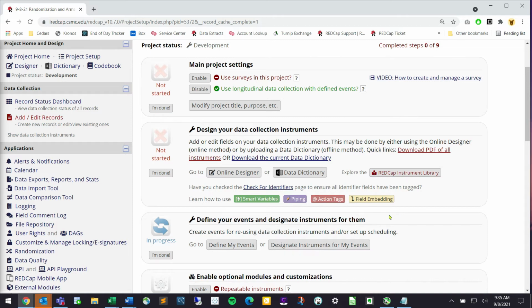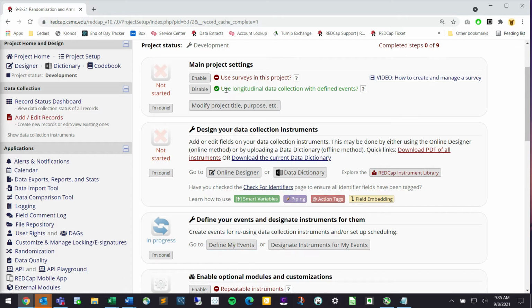So the longitudinal data collection module in itself is used for tracking data over time. So if you have certain time points and you want to track data at them, even without the use of arms, longitudinal data collection can be used for that. I would recommend checking out our online recording for that just to get some more details, because there are little things to keep in mind when utilizing this tool. But that's for later and self-research. So let's work on this one right now.